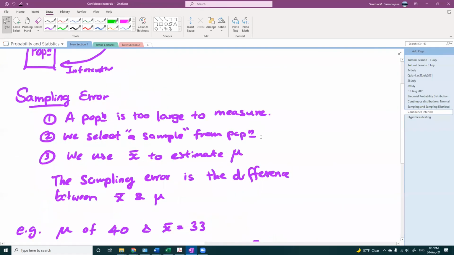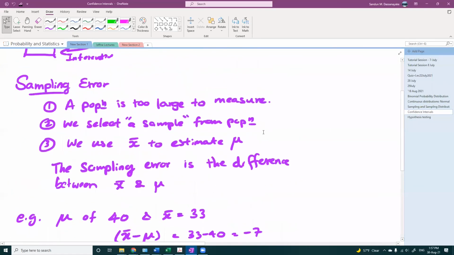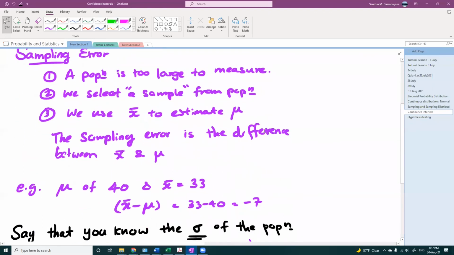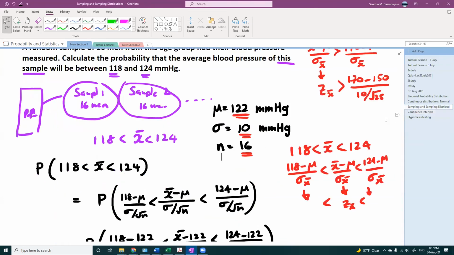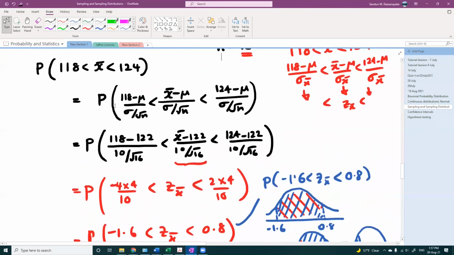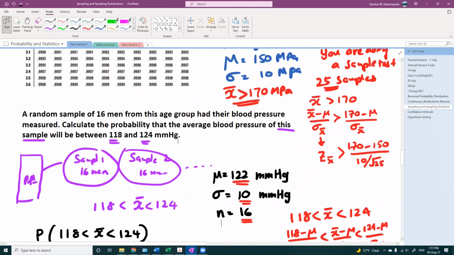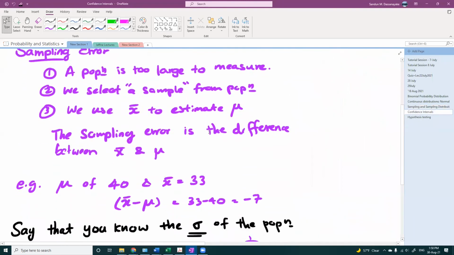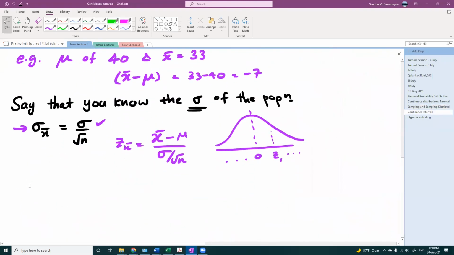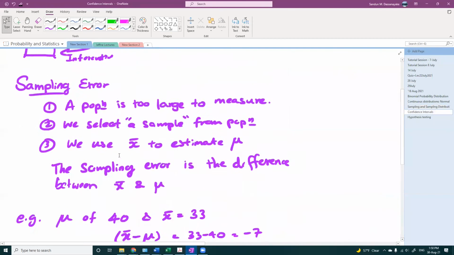So let's get into the confidence intervals. So what do you mean by a confidence interval? In the last part, we did a question like this. Remember, I will write down the same question and I will start from there. Okay, I will start right from here where I stopped in the last slide.